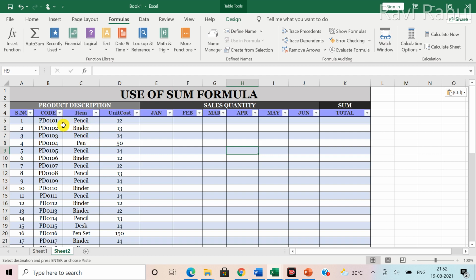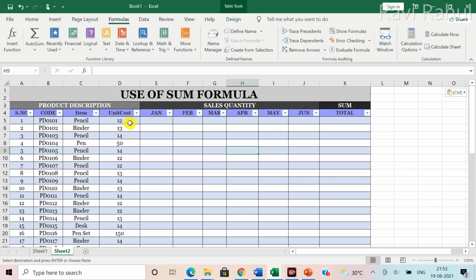Each of them has a different code for the item, and the cost per unit has been taken here.